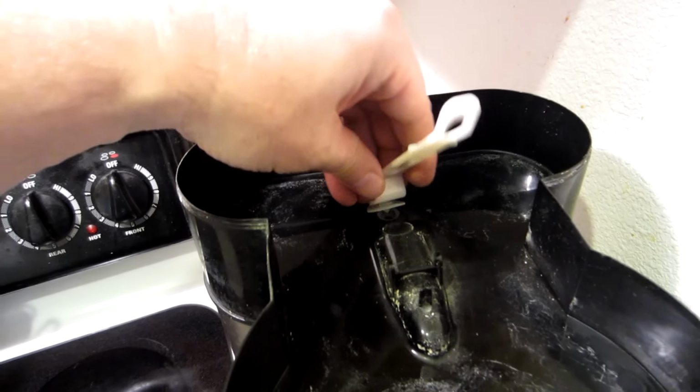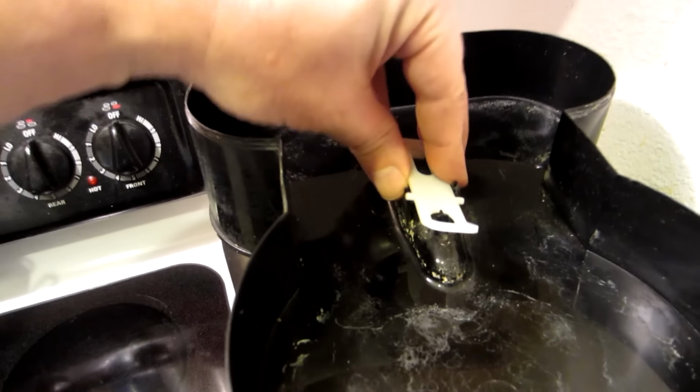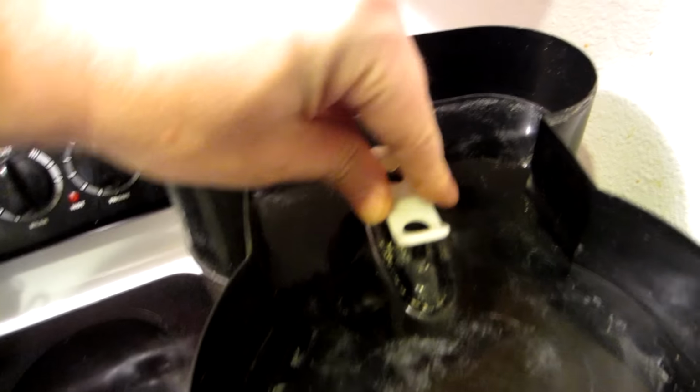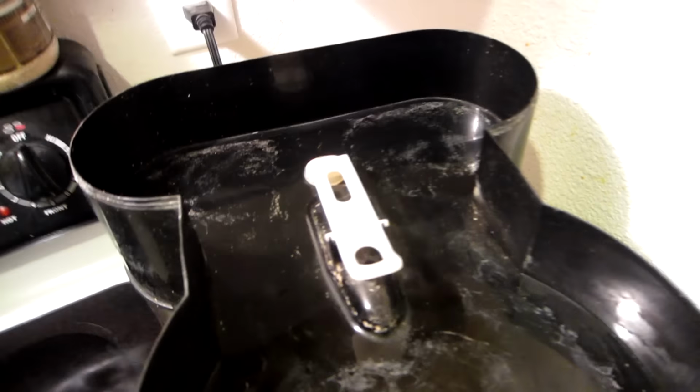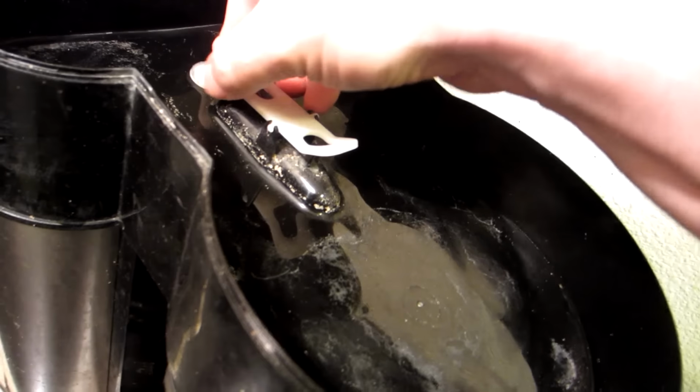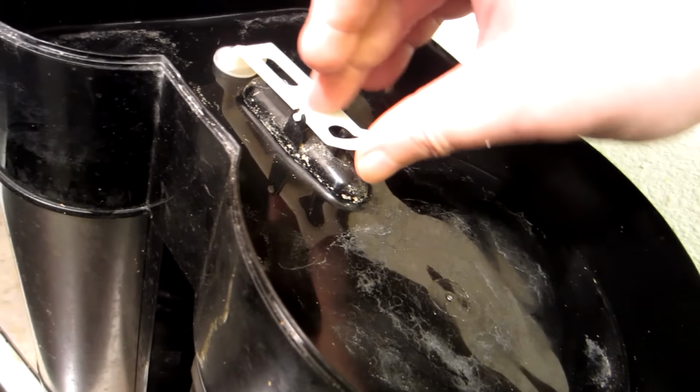And as soon as I get this coffee drink here, we're going to go ahead and try to see it later, see if it fixed the problem of my coffee leaking everywhere when I poured it in before I got it all poured in this reservoir.